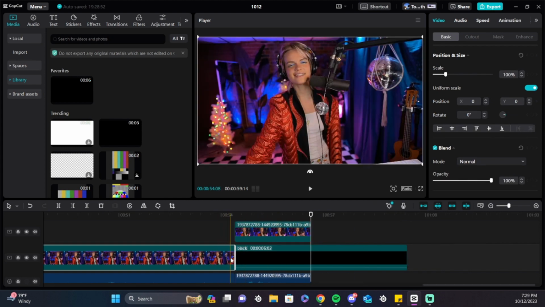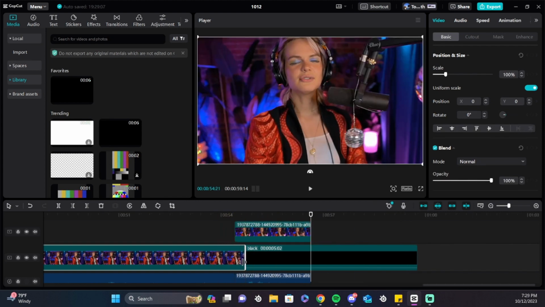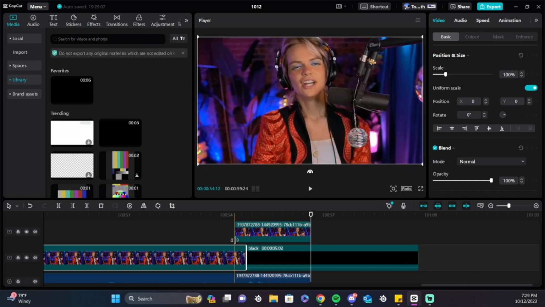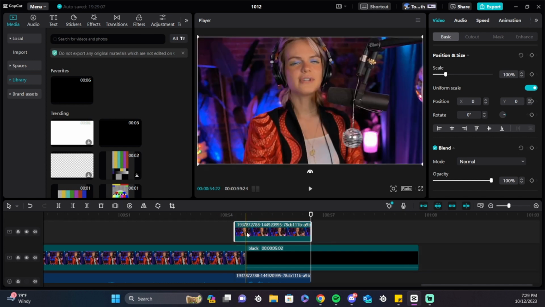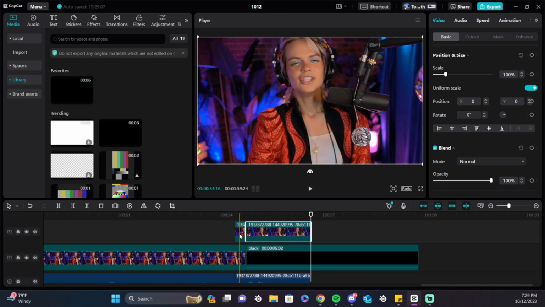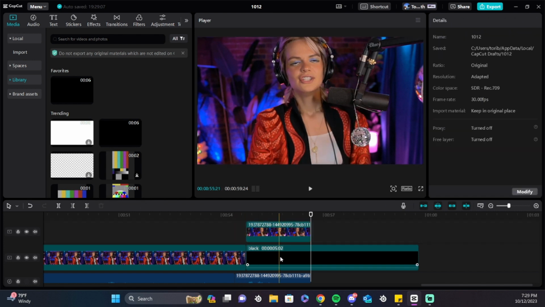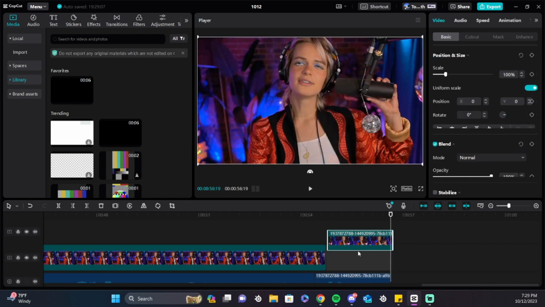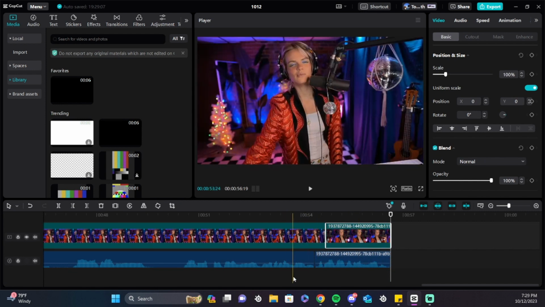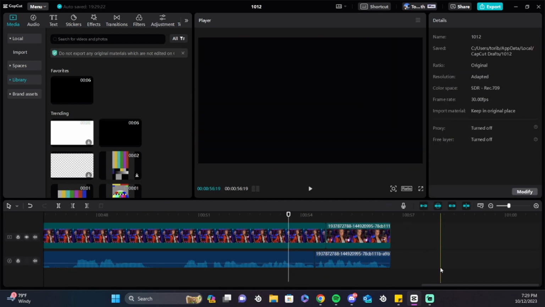Then we're going to take the first clip, bring it into the second area, if that makes sense. And we're going to cut off the first part of the top clip. It's a lot of words. We're going to clip that to delete the placeholder and bring it down, and now it's going to overlap.